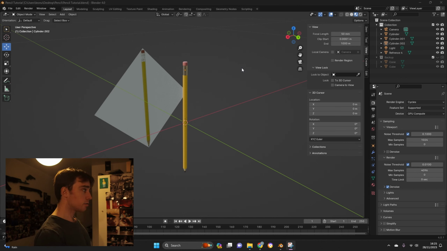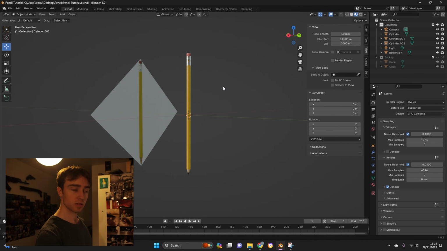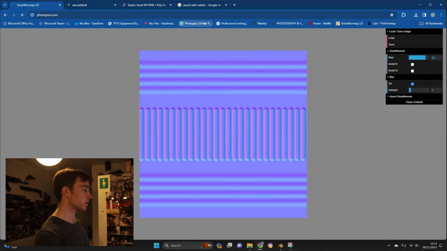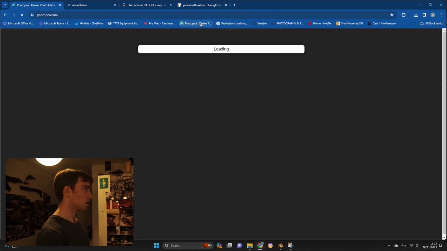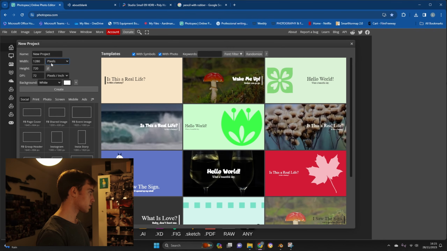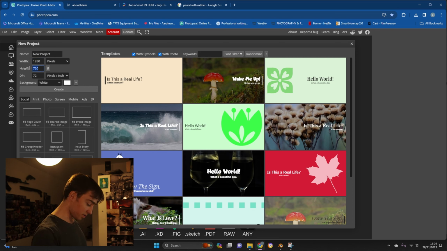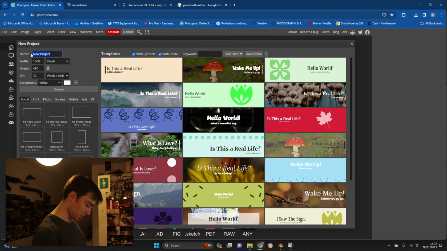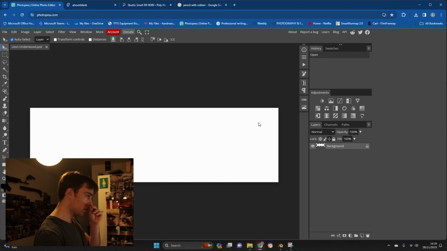Before I go, I just remembered I was going to show you how to personalize this pencil by putting your name on it. So let's go back to Photopea. You can type in Photopea and go back to that website. Let's go new project, and let's say it can have a height of 480. This can be very low, and let's say 1600. Why not? And then just type in your name up here. So my name is Leon Underwood. And tell you what, we can actually copy that, save it for later, create.